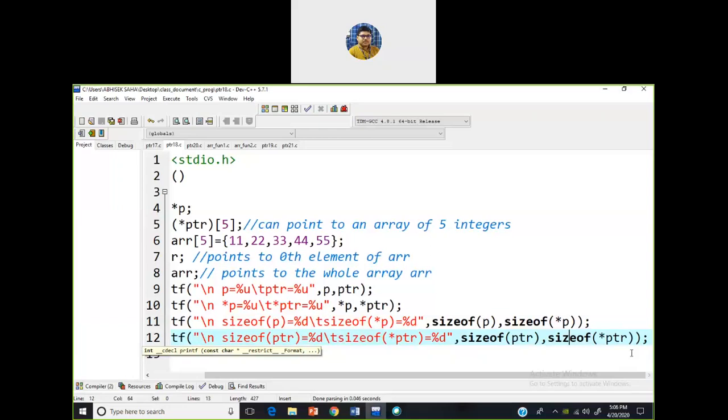What is size of star P? Definitely when I am putting star, it is basically returning the value. So we are actually printing four values: size of P, size of star P, size of PTR, and size of star PTR.